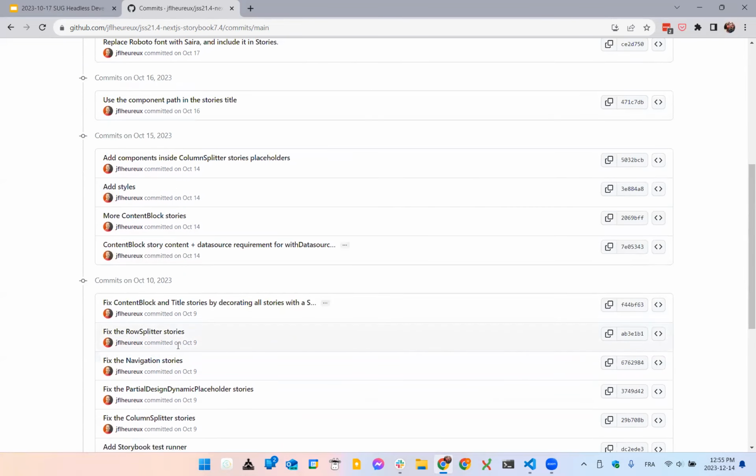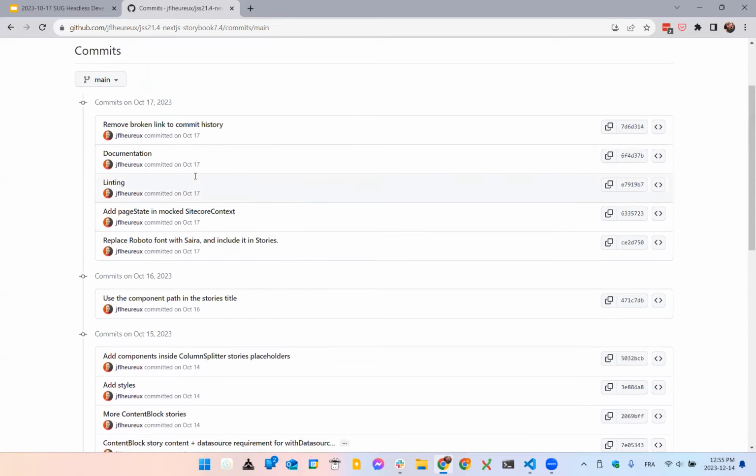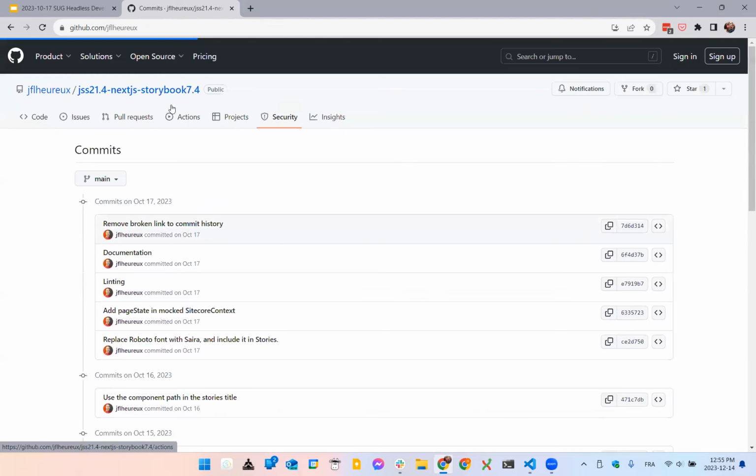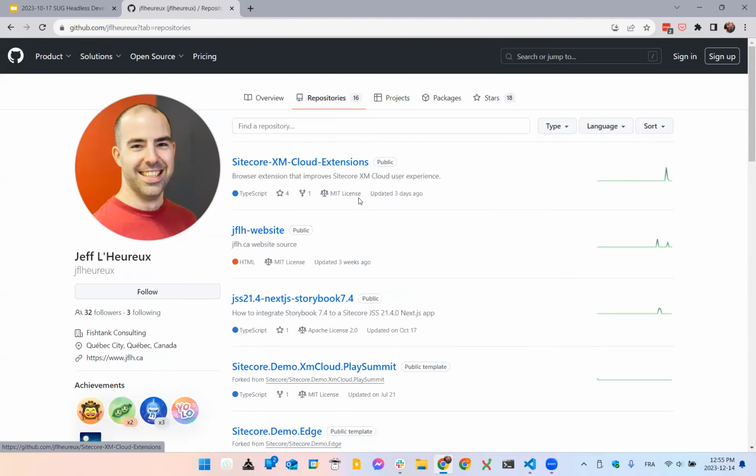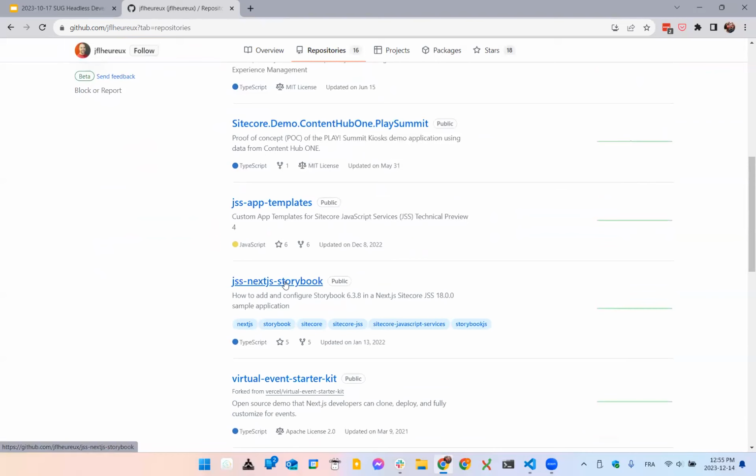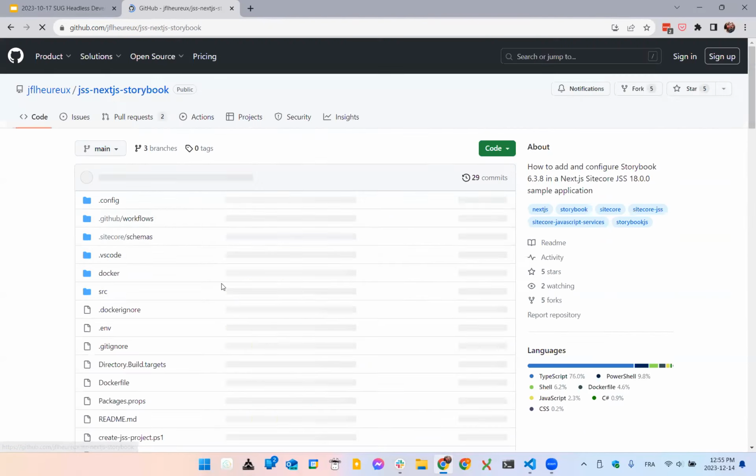Sometimes a later commit changes a file that was edited earlier, like I mentioned in my tips and tricks, like switching from the React context to a SitecoreContext. That was another commit. And my previous version of that repository is somewhere here, JSS Next.js Storybook without the version in the name.